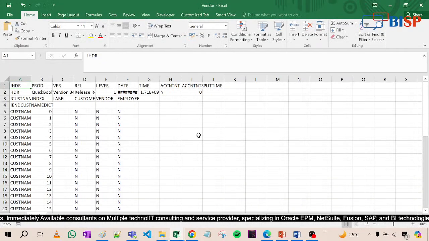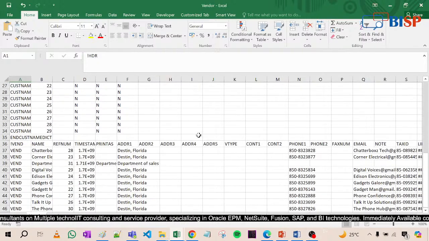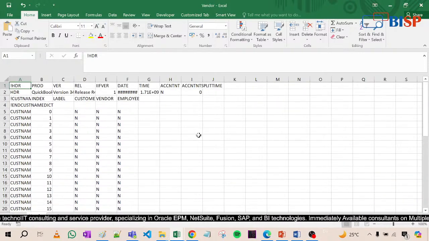Suppose I asked the client, please give us the data of vendors, right? So they provided me this sheet. Now this sheet is not meaningful and useful for me at this point. So what I am going to do is first apply Python and data science concepts. So what concepts do we apply? See, Python and data science is used to cleanse and massage the data. Data science commands are supported by Python.